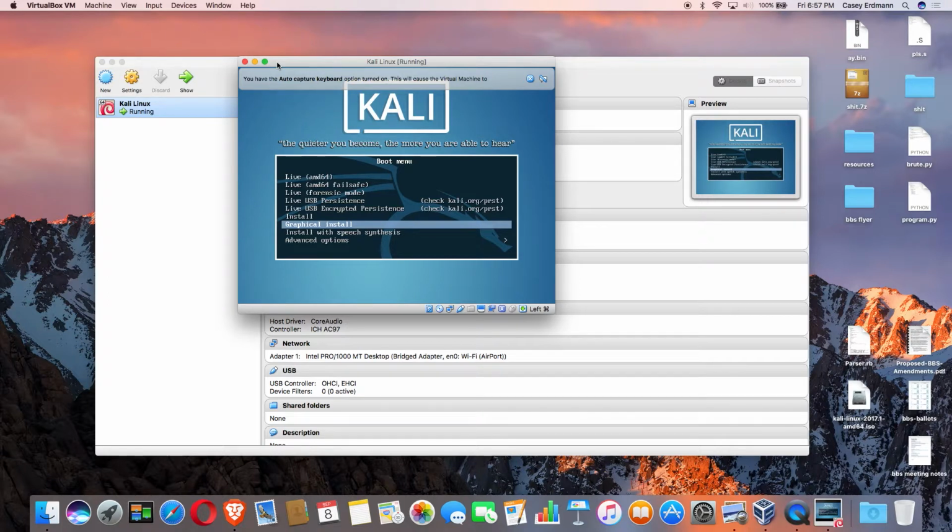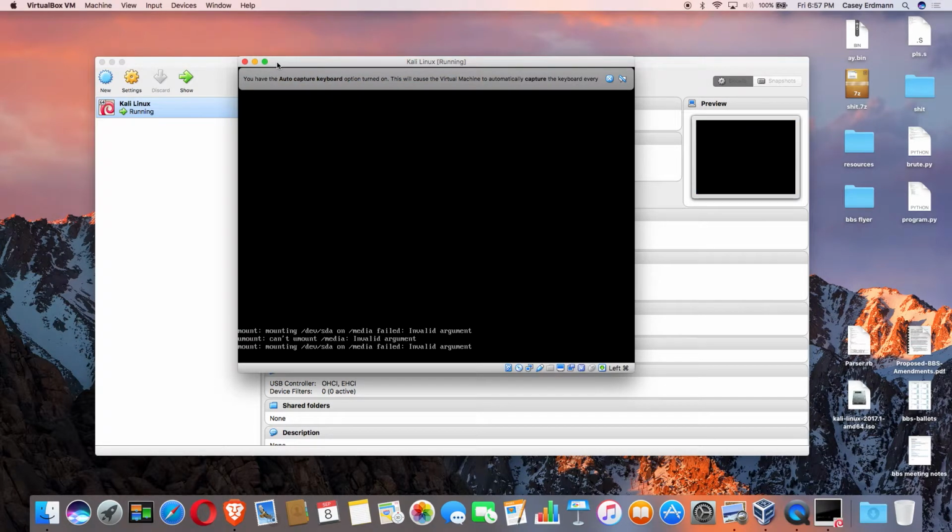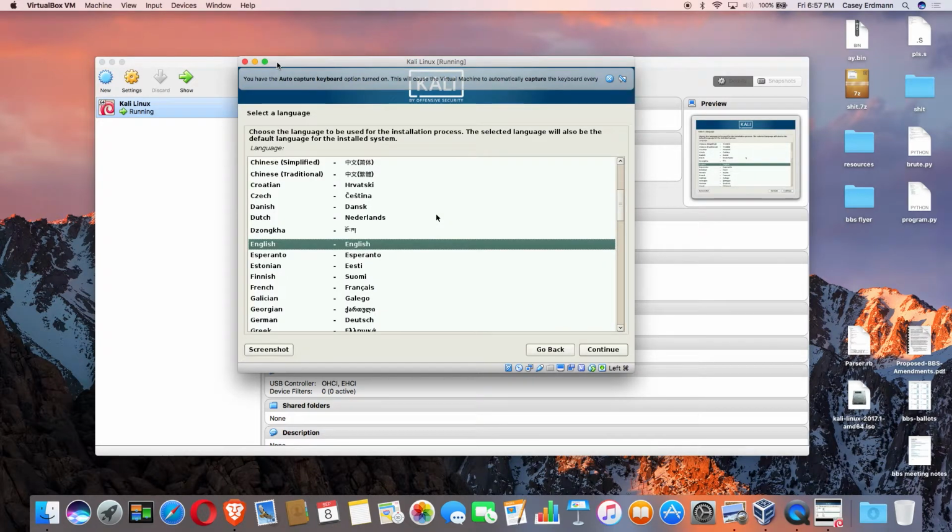You can use the normal install, it's the same thing, but if you like a GUI, that's what you use. So you just click enter, and it'll start loading into the Graphical Install. Alright, so it'll look like it's probably going to blow up, but it's not. It's fine. Just give it a second, and you should be presented with a screen like this where you can start setting up your language preferences and stuff like that.